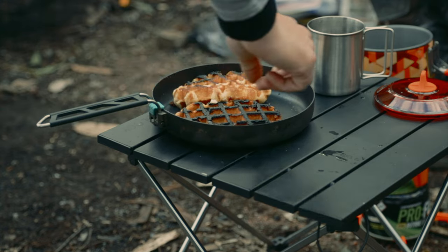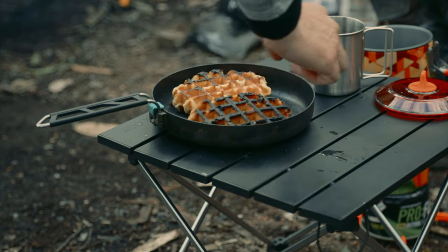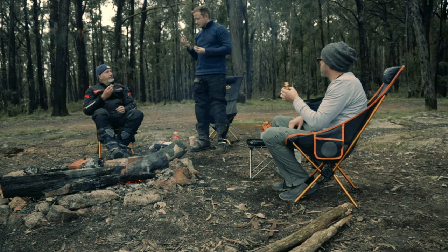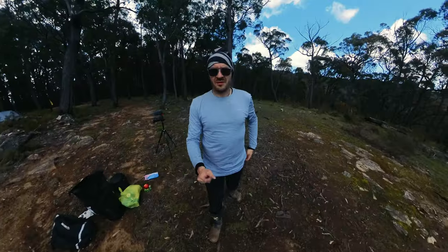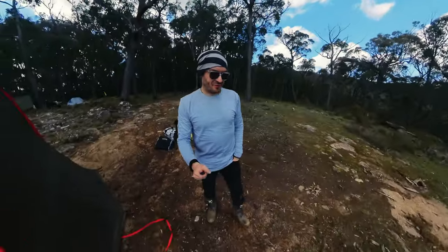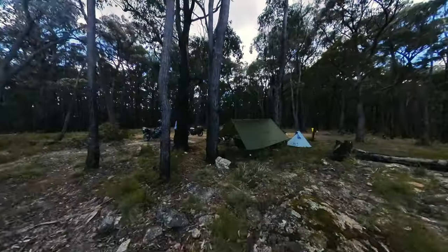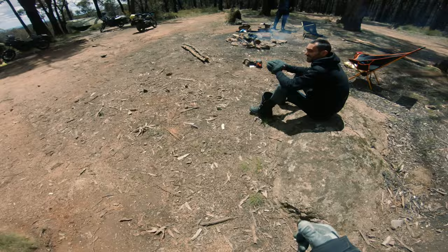I'm bloody burning that — it heated up so quickly! That side wasn't even cooked yet. Golden brown because that char is just perfect — no burn. Well, that's it for me now. Packing up and about to head off back to the warehouse. The boys had a froth on their hammocks, which looks sick — how good is this setup!